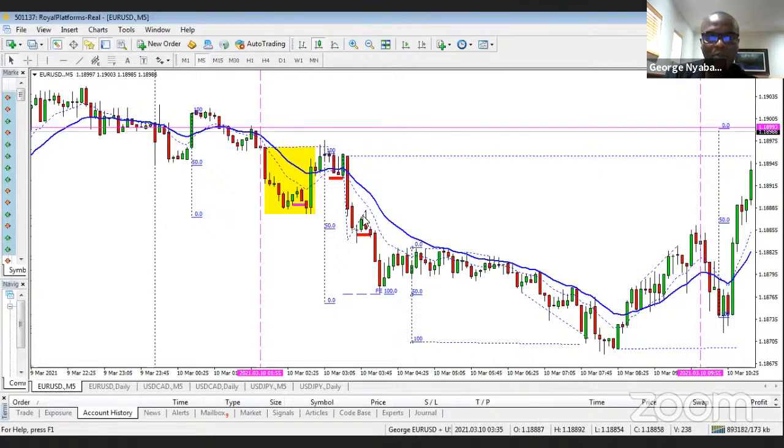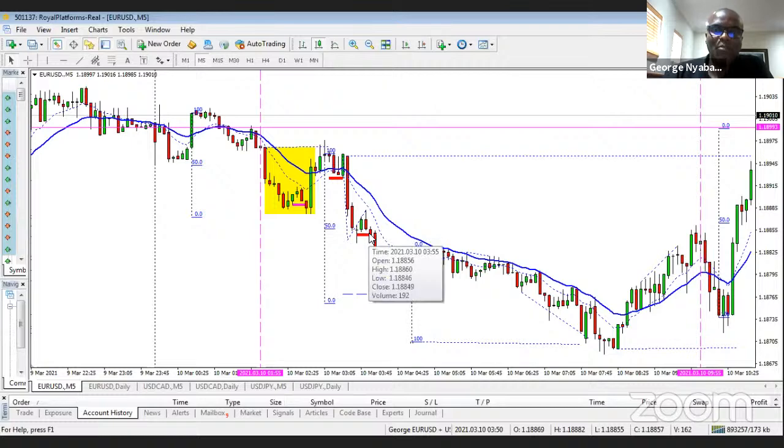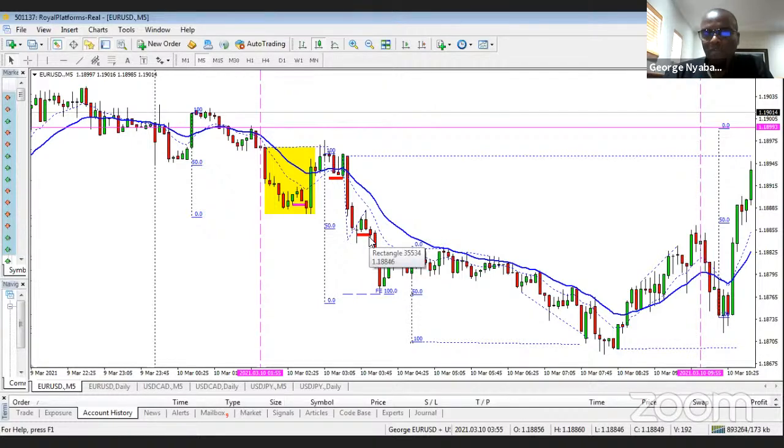Okay, so the pullback comes. The first pullback bounces off the 10 EMA, and I put another order in the market here. Up to this stage, my stop is still up here. I'm not touching my stop, so I put the order into the market at this particular stage. Then I have my stop above here. When this is triggered, I can then tighten my stop from the earlier trade, so I have some profit on that. And this comes back and hits me out of some profit, and then I should be able to get out break even.